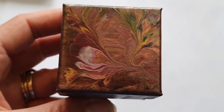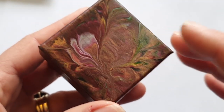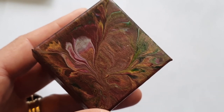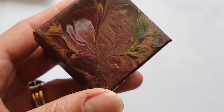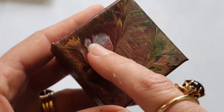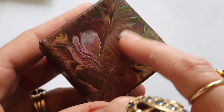So this is the first one. And I like it. I think it sort of looks like a flower of some description, maybe a hibiscus or an iris or something like that. Either that or a fairy or an angel. And there's your white head, face, wings.